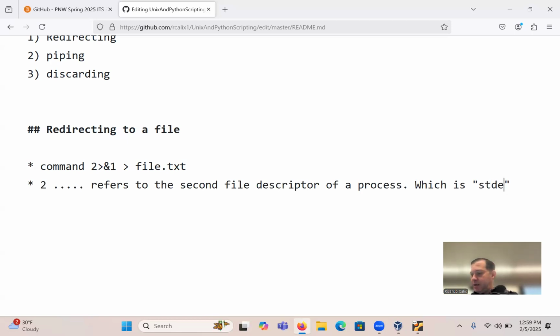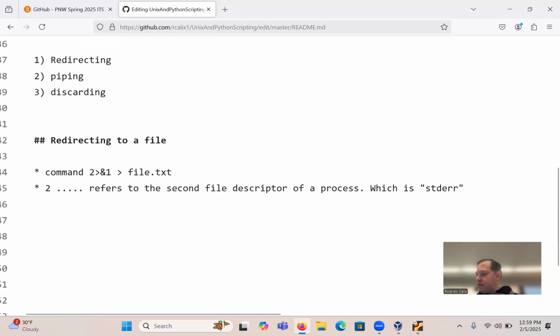This is really important because in the command prompt, you're passing things from one thing to the other, right? And you can think of the pipe as actually doing this. So the pipe essentially looks at that and just passes it along. But these things have a definition. So the 2 refers to the second file descriptor of a process, which is standard error. So it's the error of a process, if there is one, which there may not be.